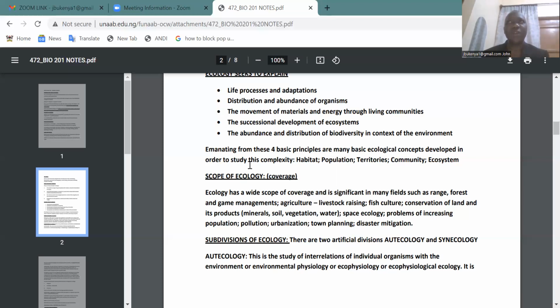So whereas we can talk of a forest as being a habitat, the specific location within the forest, such as the underneath of a stone or a particular area, maybe the leaf litter on the forest floor, where you'll find the arthropods, such as the millipedes, the centipedes, the mites, where you'll find the earthworms below the leaf litter, that one is the microhabitat. So the concept of population, I've already defined it. I've also defined the concept of community and the concept of ecosystem.